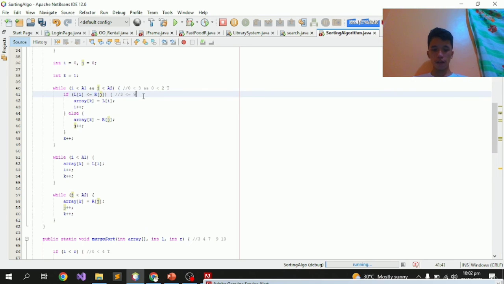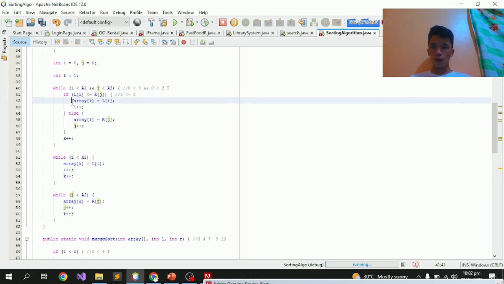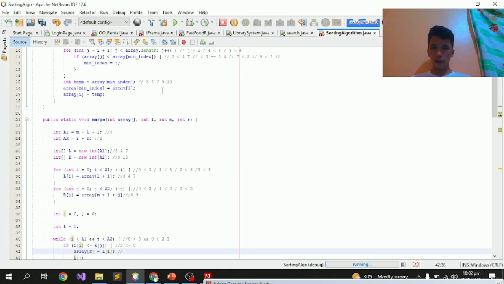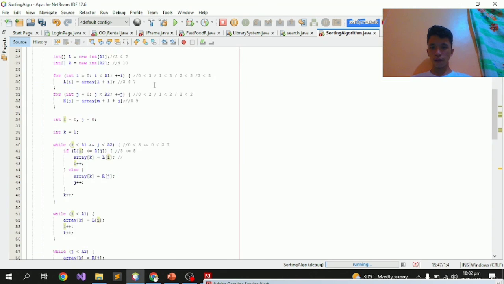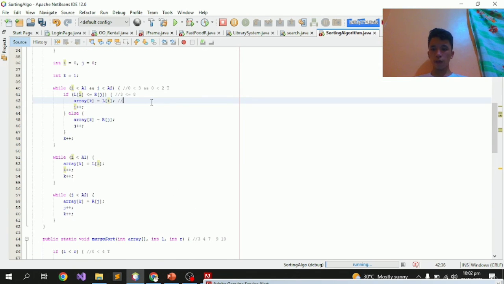Since it is true, we perform this. Now we store our 3 in array k, so index 0 is 3. So 3 will be stored here. Then we increment i, so i will become 1.